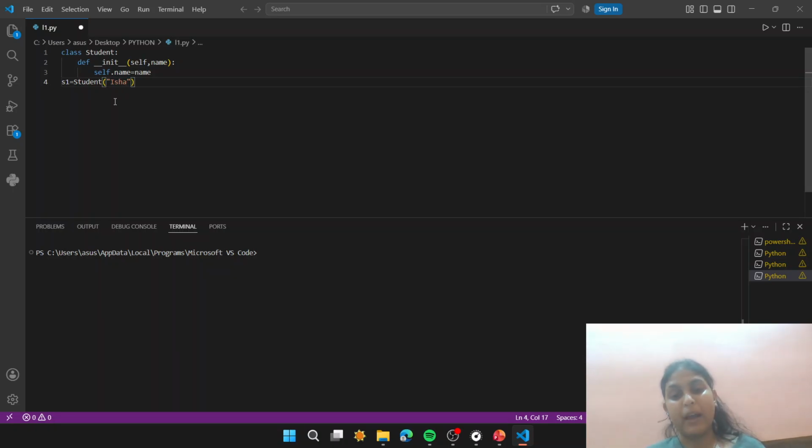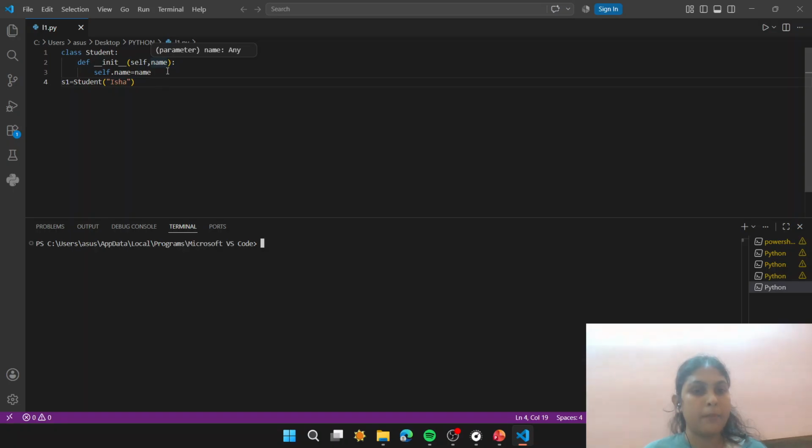As soon as Python creates this object, the __init__ method, that is the constructor, is called automatically. So the value Isha goes to the name parameter.